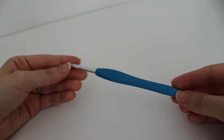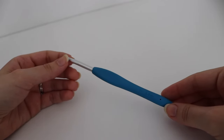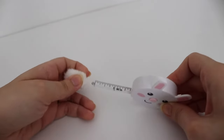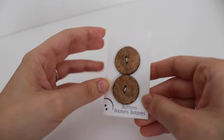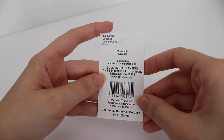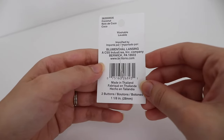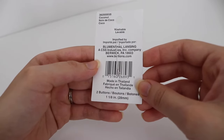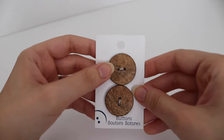You're also going to need a crochet hook — an H 5mm crochet hook. I'm using my favorite Clover Amour. You'll also need a tape measure, which will be really helpful in getting your measurements correct. You're going to need a tapestry needle as well. Finally, you'll need one button — I'm using one I believe I got from Walmart, but you can also get them at Michael's. It is a 1 and 1/8 inch or 28mm button, but you can use any button you like.